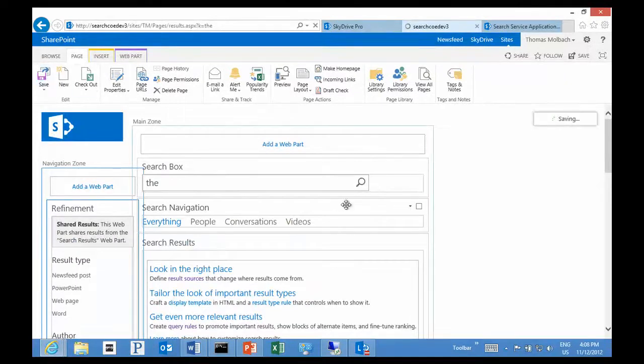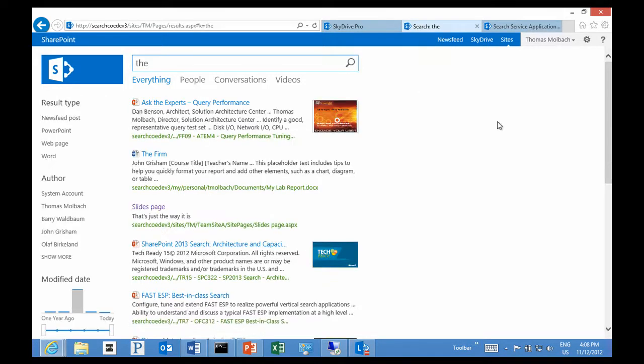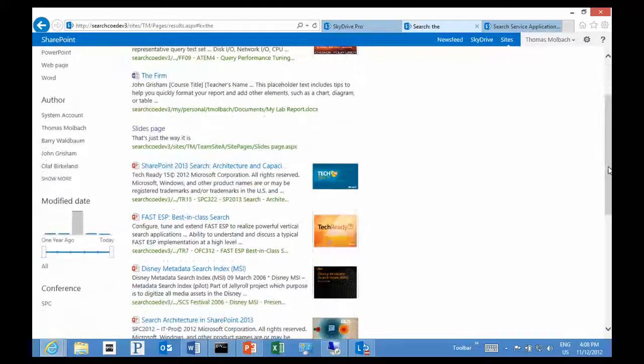By the way, isn't there a site level full crawl now? I thought I read of that. So, let's say, mark a site for a full crawl or a list? Rune, the question is if you can mark a site for full crawl. I don't know exactly, so we have to go in and ask the crawler team to get the answer for that one. But I do believe it's either on site level or site collection level that you can actually have a scoped crawl if you like.